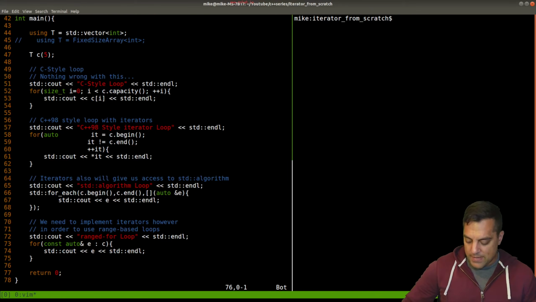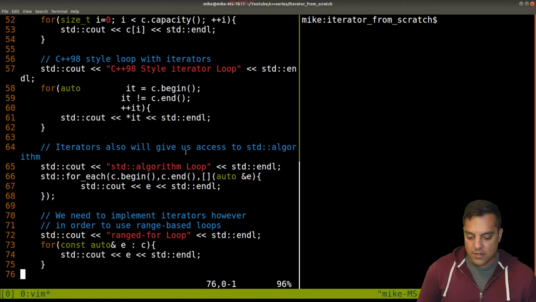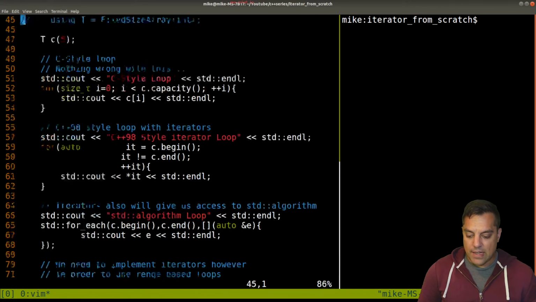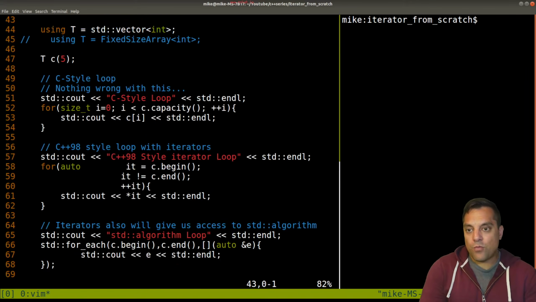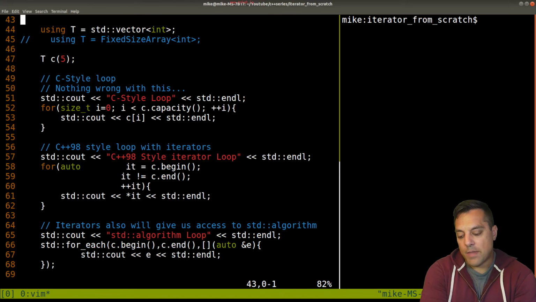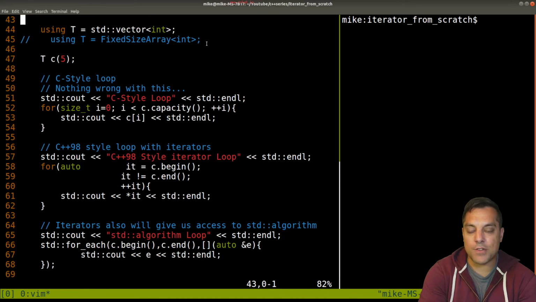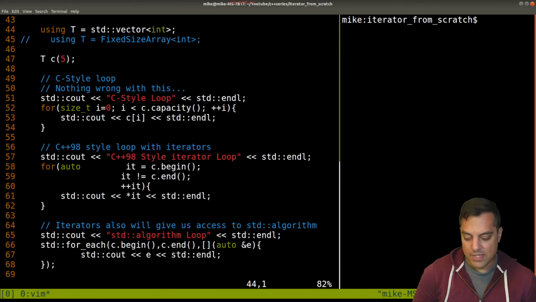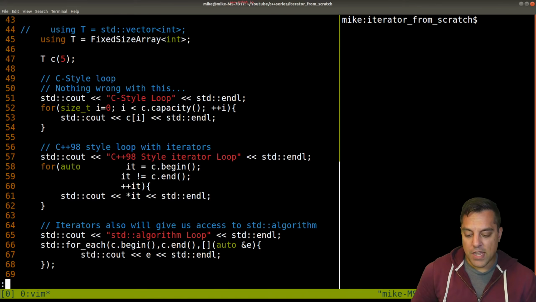So anyways, let me zoom in on this just a little bit so you can read what's going on here. Again, one more time. Now, what's really neat about using iterators, and again, trying to standardize some of your code, especially if you're a library writer, if you're going to be the person who's writing some new algorithms and want to access all the C++ stuff, is that we can just change our type here.